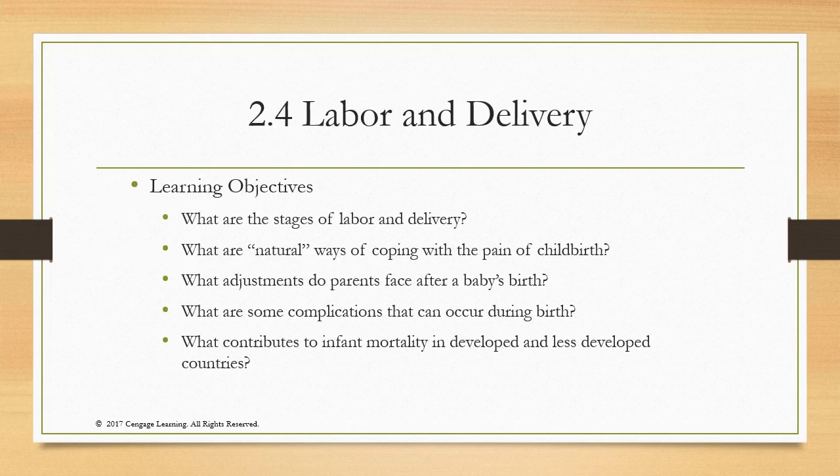All right, so we're making it to the last part of the chapter. We've talked about conception, we've talked about prenatal development. Now let's have that baby. So let's think about labor and delivery. Let's look at the learning objectives. What are the stages of labor and delivery? What are natural ways of coping with the pain of childbirth? What adjustments do parents face after a baby's birth? What are some complications that can occur during birth? And what contributes to infant mortality in developed and less developed countries?